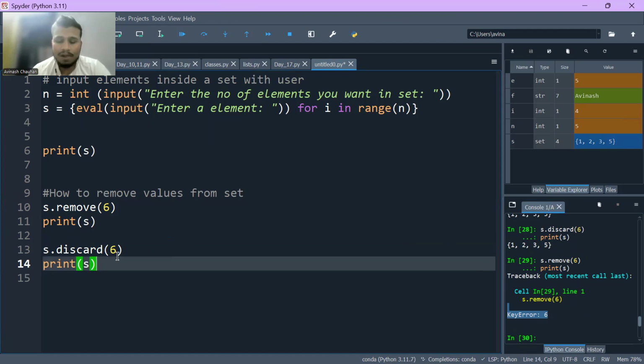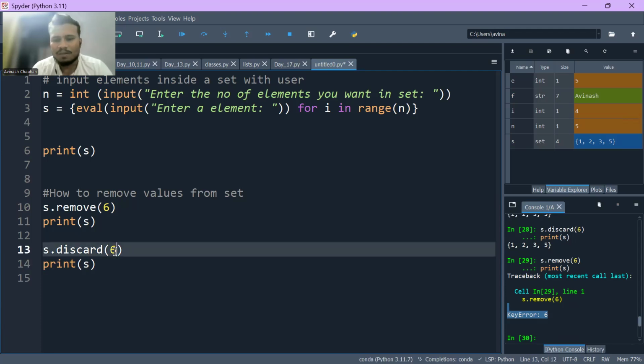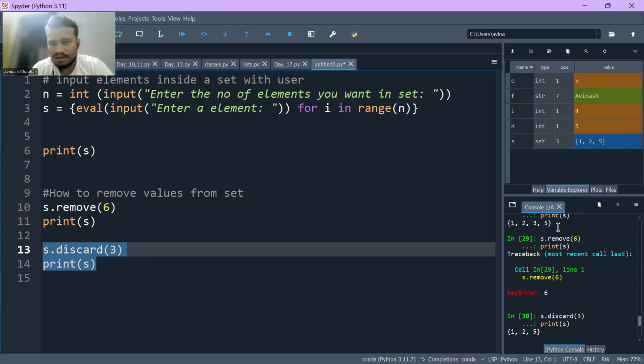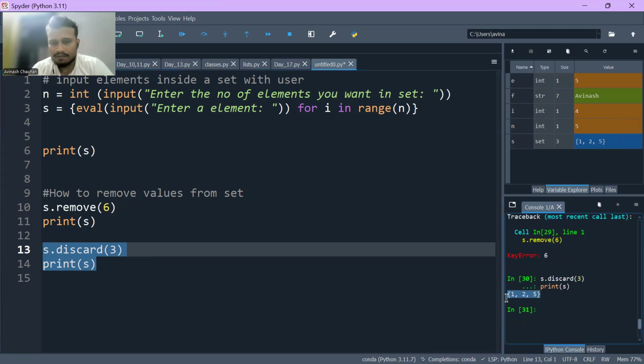So that means if you want your code not to give an error, if you want to handle the error, then instead of remove, use discard. For example, if you want to remove the value 3 from here, and I use 3, you can see that previously the set was 1, 2, 3, 5, and now it's 1, 2, 5.